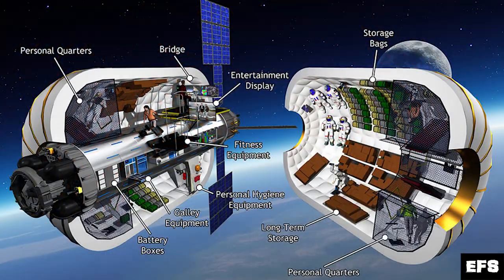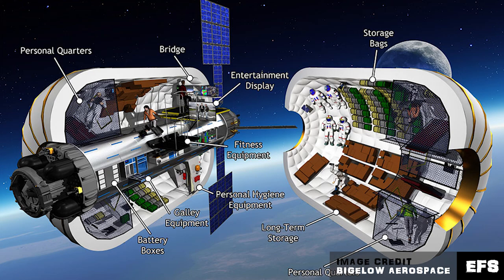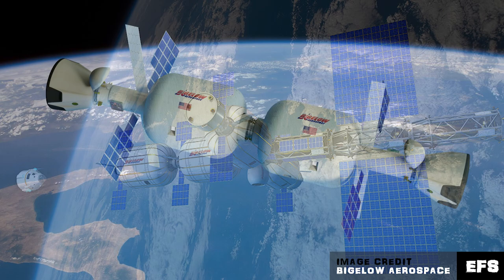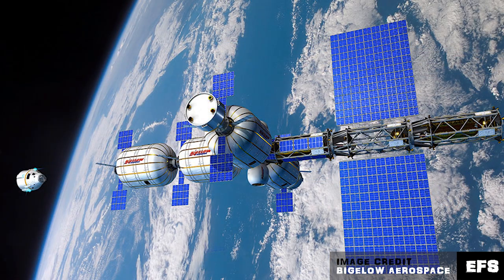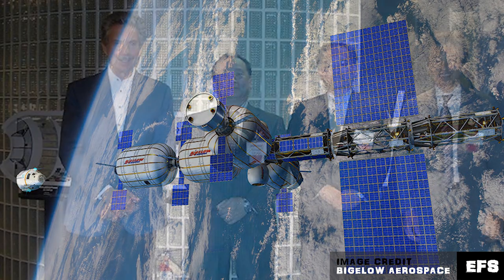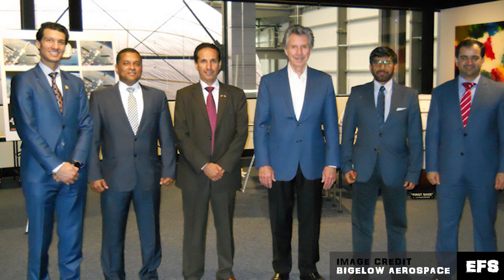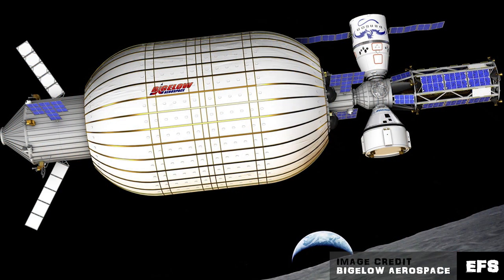This is all part of a much larger plan that Bigelow Aerospace has: to build, manufacture, and launch their B-330 modules into space, and arrange them in many different configurations in low-Earth orbit for serious customers to rent and lease for many different purposes. Mostly government agencies from a few nations are officially their future tenants at this point, but hopefully several companies will officially become customers soon — especially now that a collaboration between Bigelow and their human transportation partners, SpaceX and Boeing, can begin for real.